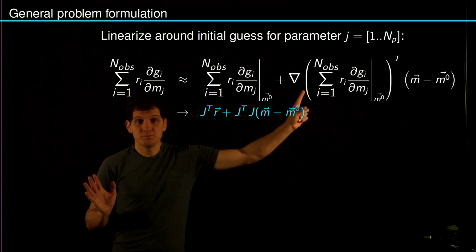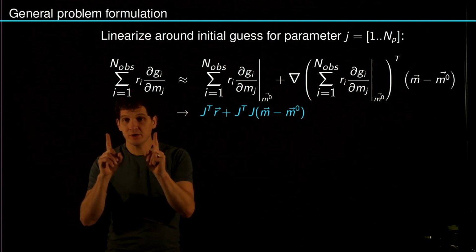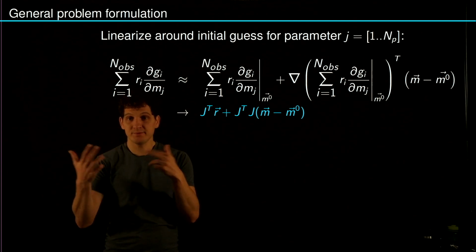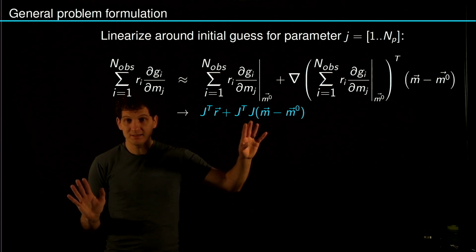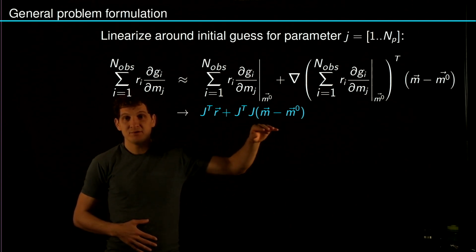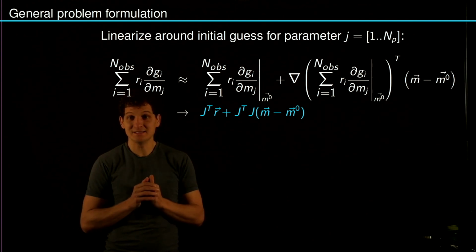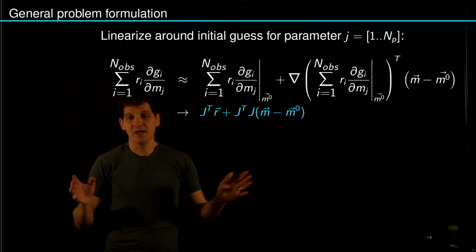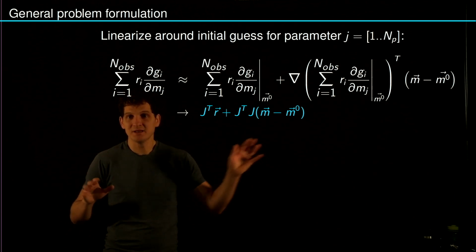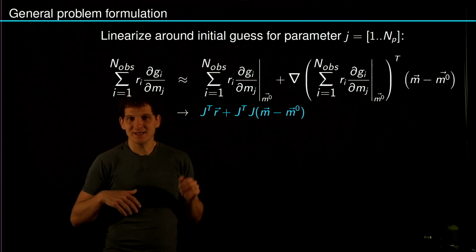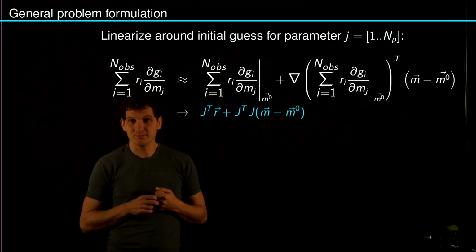And then we can go to this term over here, and that term is more complicated because it contains both products of first derivatives with respect to different model parameters and second derivatives. And here we approximate this. So this is an approximation, and we just take the products of the first derivatives and we forget about the second derivatives, okay? And we hope for the best. There are other methods which include the second derivatives, the so-called Hessian matrix, but the Gauss-Newton method doesn't do that, and it still works, okay? But here you should know that this is an approximation, okay?